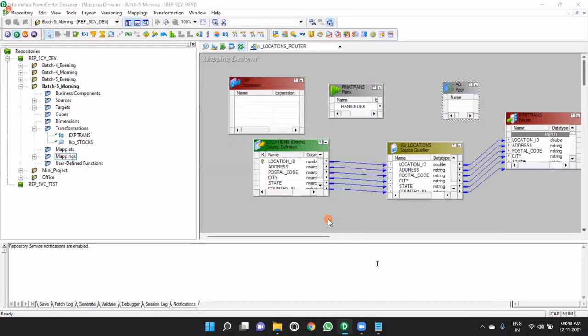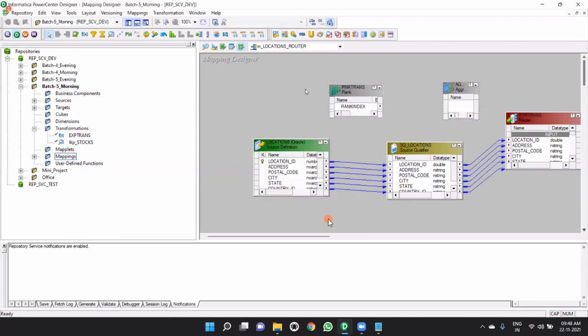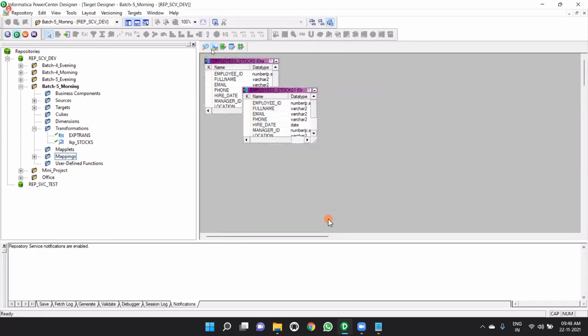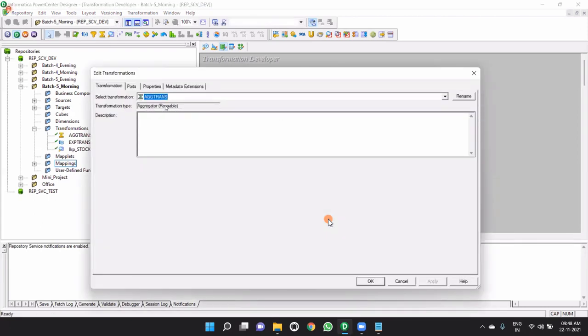But for transformations created under transformation developer, if you see this is source analyzer, target designer, transformation developer. Suppose I create one here. Now check it out. It is already reusable, right? By default it is reusable.